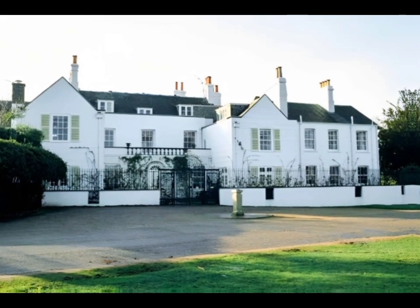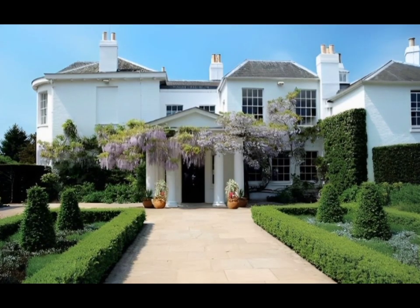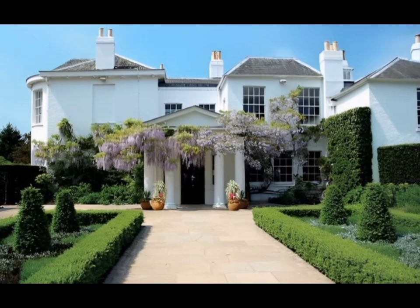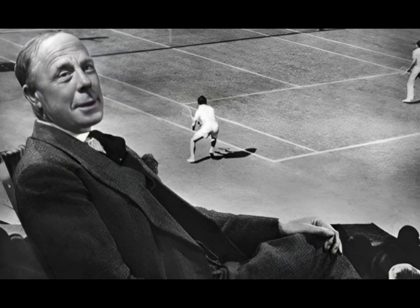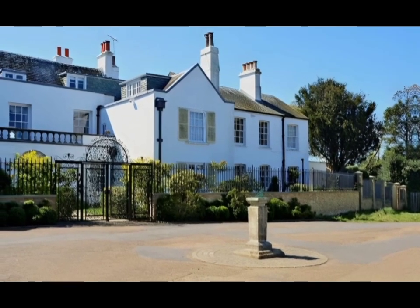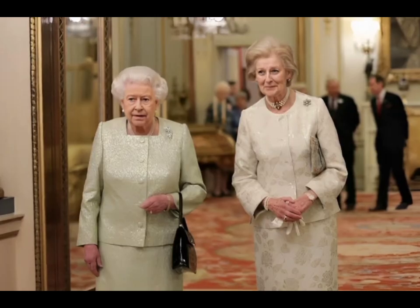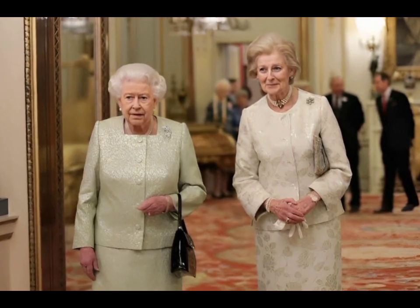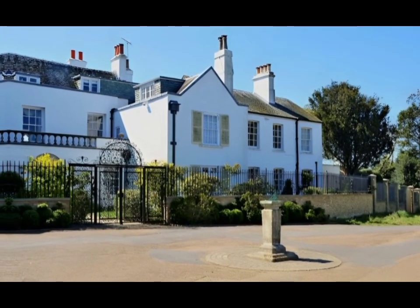Originally built for the garden keepers of Richmond Park, the Thatched House Lodge served as a grace and favour residence for the royal household until 1927. High political figures, such as Wing Commander Sir Louis Gregg and even President Dwight Eisenhower, stayed in the home in the following years, but eventually it would become the permanent residence of Sir Angus Ogilvie and Princess Alexandra in 1963. Alexandra, Queen Elizabeth's cousin, lives quietly within the six-bedroom home and often spends her time tending to the horses in the property's stables.